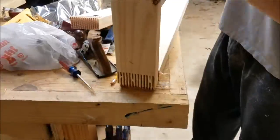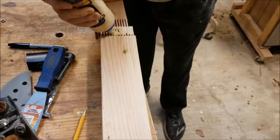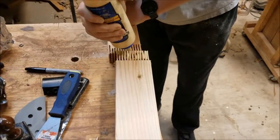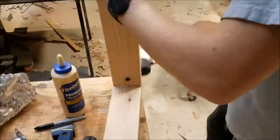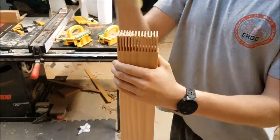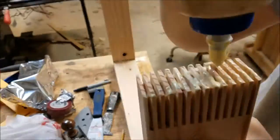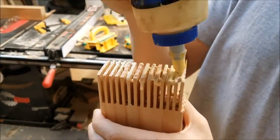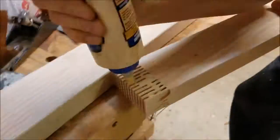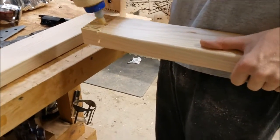Gluing these up can be tricky since they're so deep. Once you get them started, you kind of want to lead in with the angle of one box joint into the other, and just put extra glue because that can always be sanded off. Don't be afraid to wail on these with a mallet. I also labeled the joints so I knew which ones would fit together best. After getting them together, I hit it on the ground and check the insides to make sure they're square, because even though you think they're seated properly, they can still be a little bit off.